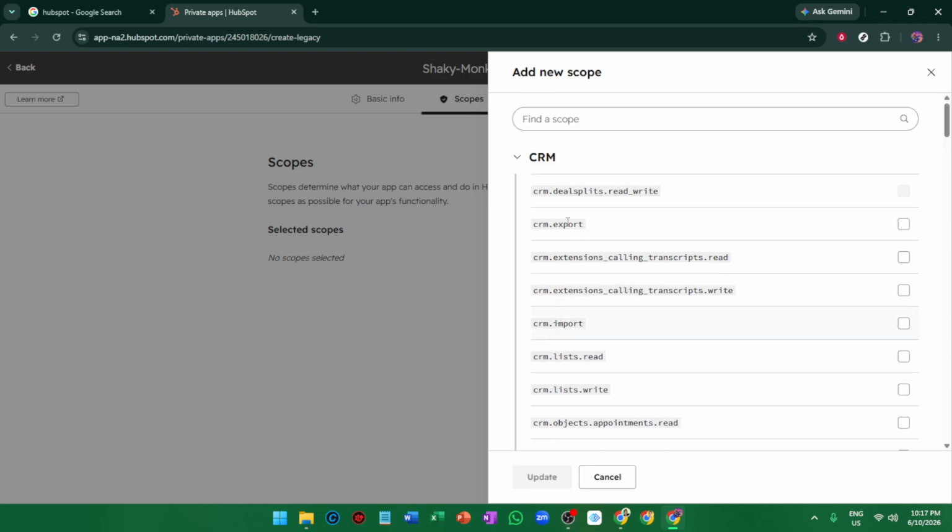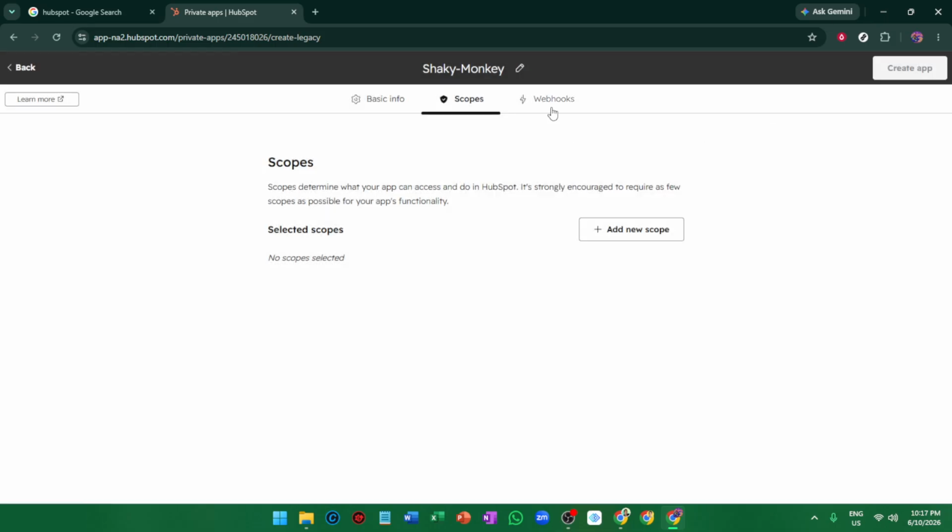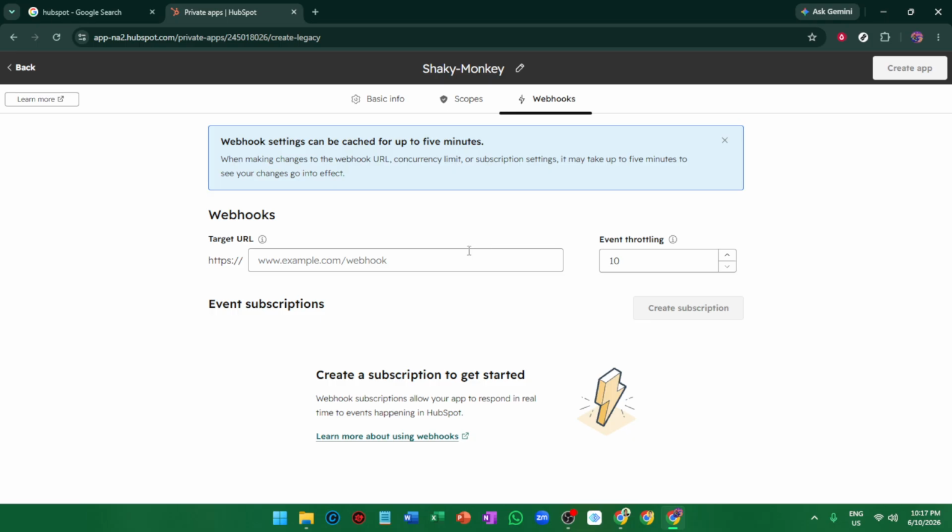As a final tip, if the connection doesn't work right away, the first thing to check is whether the correct scopes were enabled in HubSpot and whether the token was pasted exactly as provided. Even a small mistake there can prevent authentication from working. Once everything is saved correctly, you'll be ready to start building automations between n8n and HubSpot.